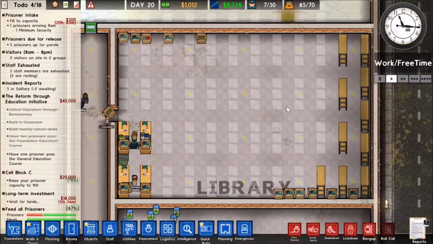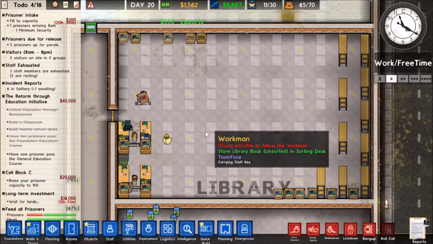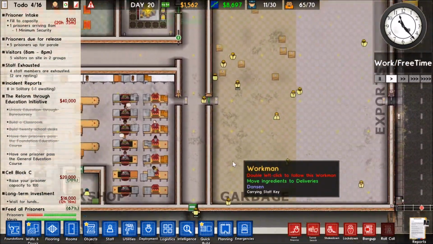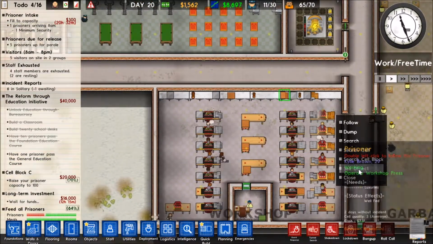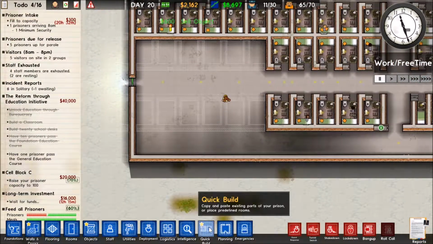How are people doing over here? They are sorting through the library books, so that's good. We're getting even more books put in, so they have a lot to work through. So that'll be a good thing. All right, we just had 550 in exports go out, so that's good. They're cranking away on this stuff here. You know what? If I sell this, that gets me enough money so I can put the next set of cells in.